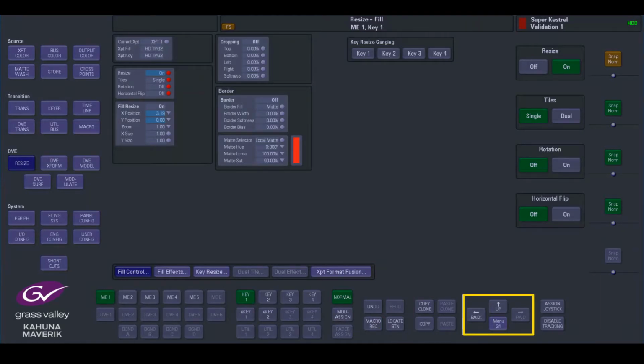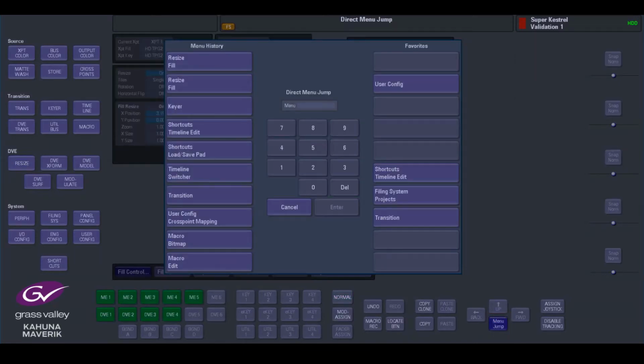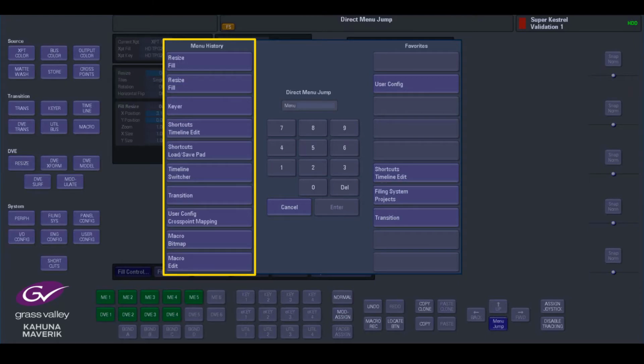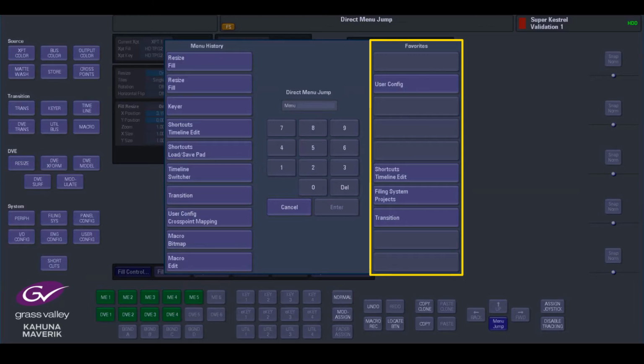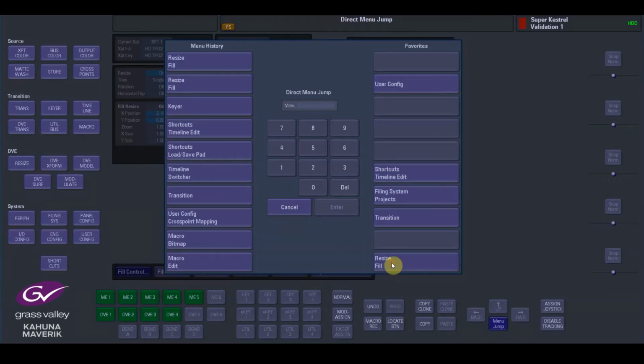There are also navigation buttons bottom right for going backwards and forwards through menus, or going back up the menu tree. The blue button takes you to a pop-up which allows you to dial in a specific menu number, or, on the left, there are buttons to take you to your recently visited pages, and on the right are 10 buttons which you can set to take you to your favourite menus for quick access. Simply hold down one of these and it will store the menu currently selected. If you're using a mouse on this GUI, the right click will normally take you to this pop-up.